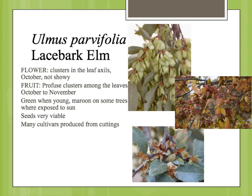The lacebark elm is one of two elms that we have that actually flower and fruit in the fall. And they're very almost insignificant flowers, but they're in the leaf axils, kind of hidden in there. We should see those in October. And then the fruit are these small disc-shaped samaras. They start out green and sometimes will mature to a maroon or a brown.